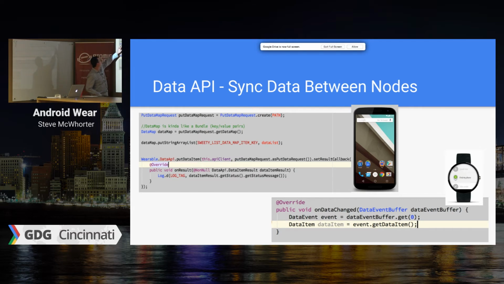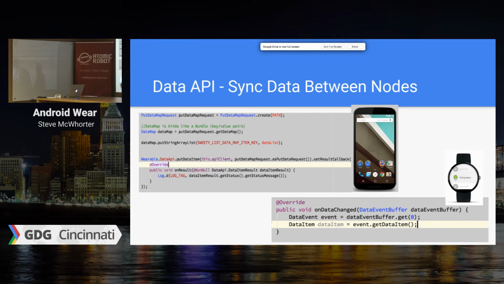Inside here, you'll get a data map. So underneath this is a byte array, but this is where you put your primitive. So inside here, the data map put string array list, and this is just a simple string array of names. In this case, you'll see where this code matches up in the sample app, but this is just a string of names. And then again, you get Wearable.DataApi.putDataItem, an instance of the Google Play Services client, and your data map request as put data map request. This is all really awkward. It doesn't seem to be a whole lot of rhyme or reason with the naming, but if you just follow this pattern, a lot of this will work.